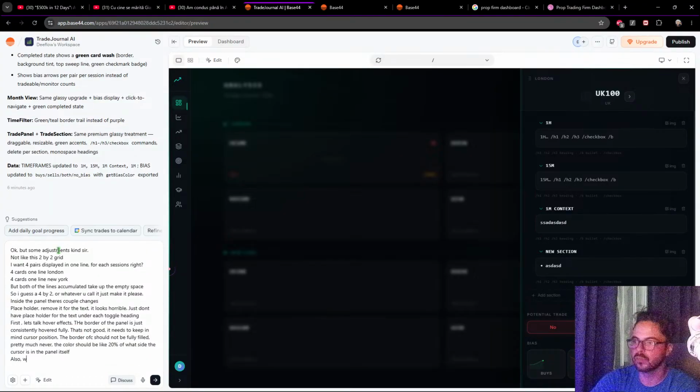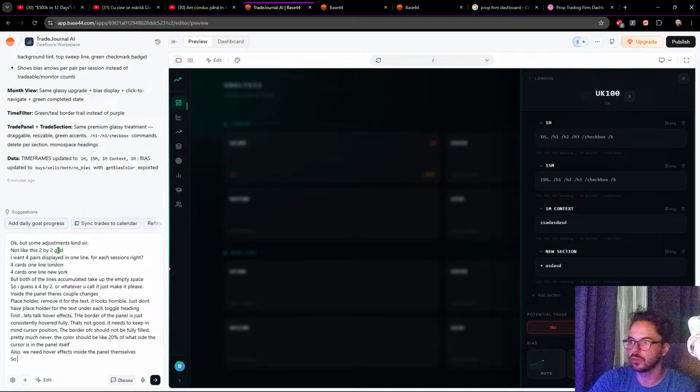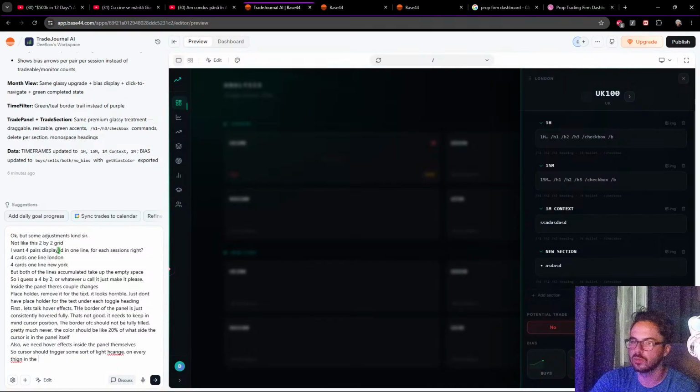Also, we need hover effects inside the panel themselves. So cursor should trigger some sort of light change on everything in the panel.